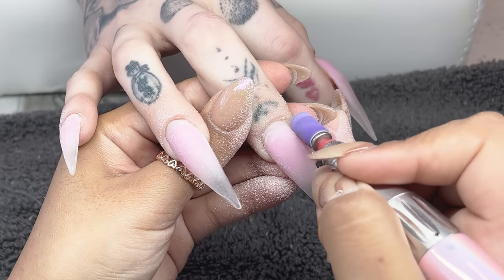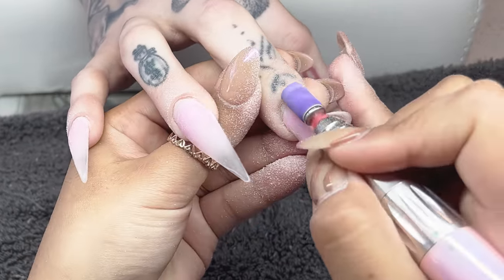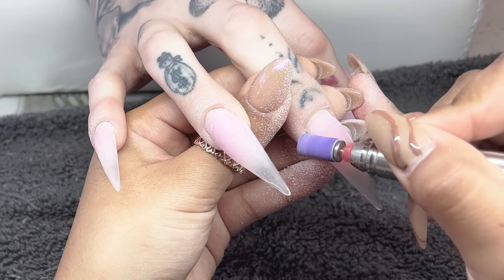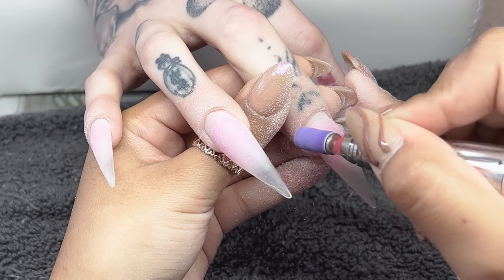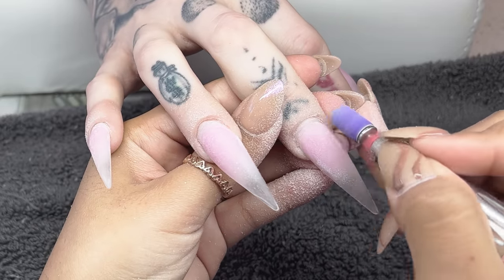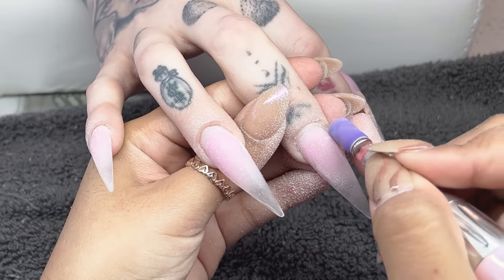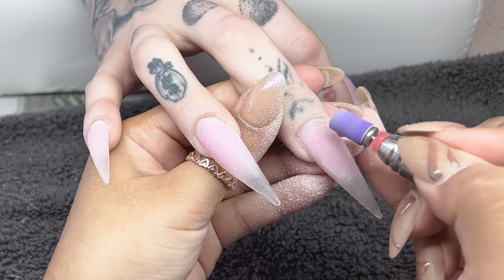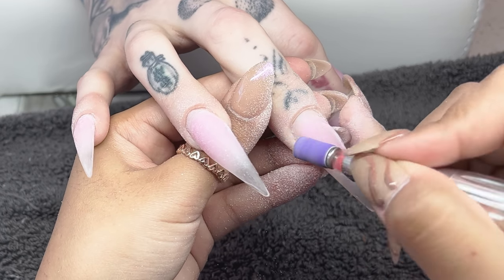I'm very carefully and light-handed going over that natural nail, gently pushing that cuticle area back to expose a little more of her natural nail. In that same motion I'm buffing off the shine and removing any lifted acrylic she may have. It is very minimal, but you still want to remove it all the way off. Because it is very thin in that cuticle area, it shouldn't be too hard to remove.